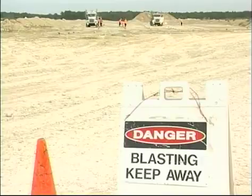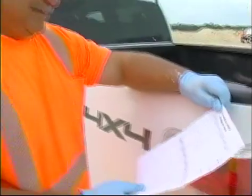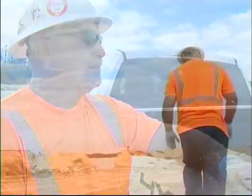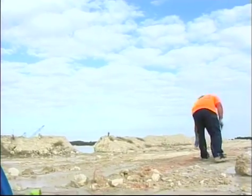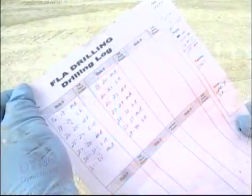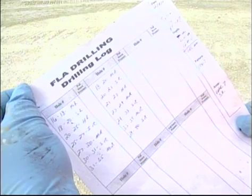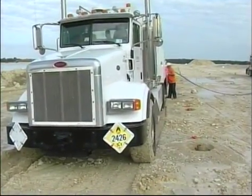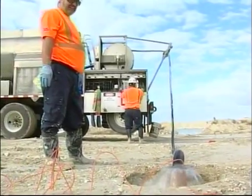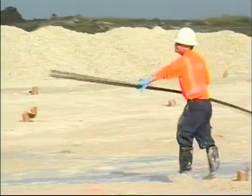When the blasting crew is ready to move on location to place ammonia nitrate or emulsified ammonia nitrate in the blasting holes, make a visual inspection of the blasting area. Again, do you see any unusual cracks, seams, or depressions in the area? If not, then take the hole diagram chart and the drilling log and review them for deviation in the rates of drilling that might indicate underground rock or strata conditions that could lead to collapse, sinkholes, or voids. If there are no deviations indicating possible underground caverns, caves, channels, or sinkholes, then proceed to fill all of the blast holes with ammonia nitrate, caps, and boosters.